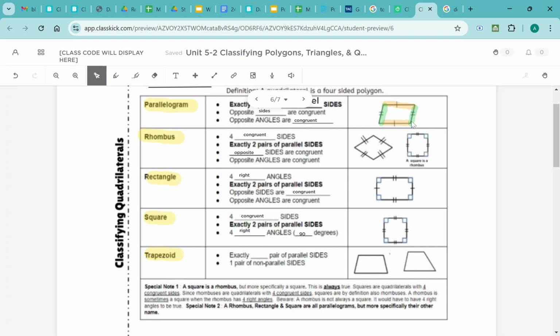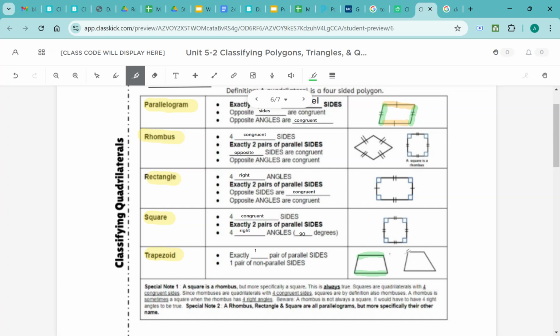Trapezoid. A trapezoid looks just a little bit different than these other ones. A trapezoid only has one pair of parallel sides. So for trapezoids, let me get my little highlighter back out. Notice in this one, only the top and bottom are parallel, right? The side angles, if you keep expanding them, they'll eventually touch because the distance between them is not the same as you move up and down the lines. They kind of get closer or farther apart, which makes them not parallel. Parallel lines always stay the same distance.